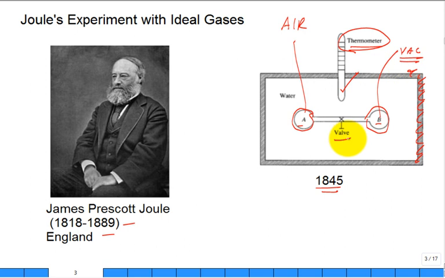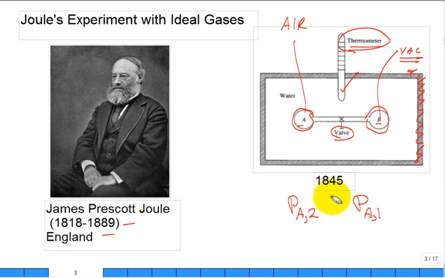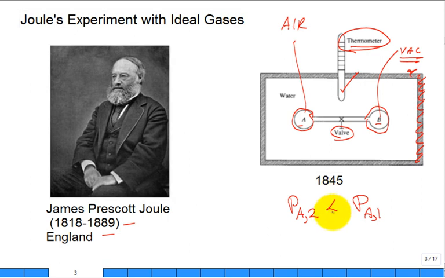What he did was he opened that valve. When he opened the valve, what happens to some of the air in A? It goes into B. True? What do you think the pressure of the gas in A does after a while compared to the pressure of the gas in A initial? Is it the same? It's going to be a lot less, right? It goes down because that gas expanded in volume.